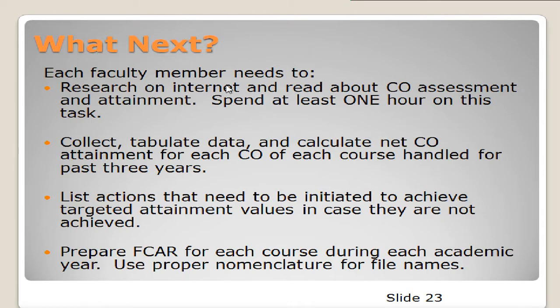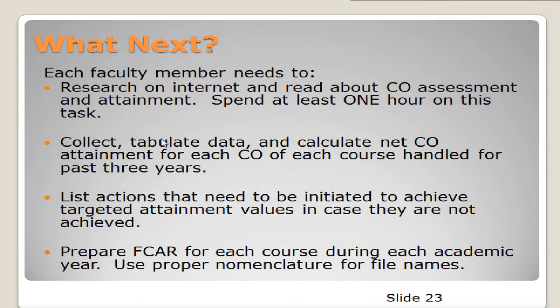Research on the internet, spend at least 1 hour reading on CO assessment and attainment. Each faculty member needs to do it compulsorily. Watch this video and read about 1 hour, because we don't want to give an impression that only some teachers know about it and others do not. Spend at least 1 hour and in a departmental meeting discuss what you learned. Let someone present something about the CO assessment and then others contribute. The group work should be more than the sum of individuals. That is when we say we have achieved synergy.